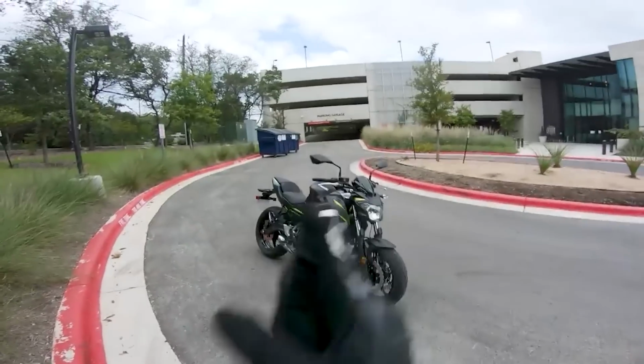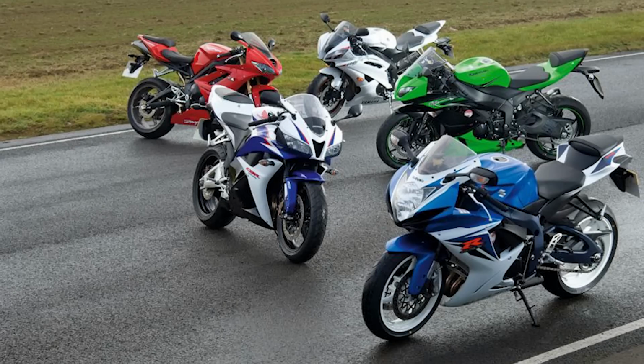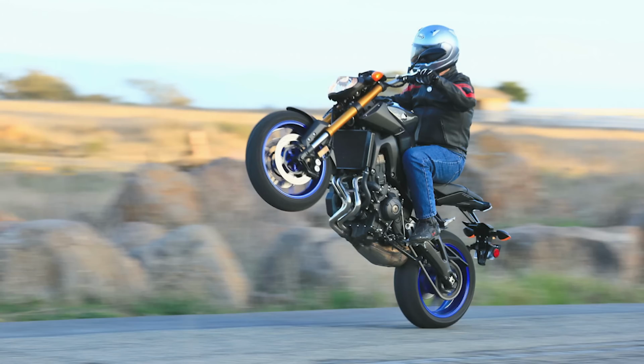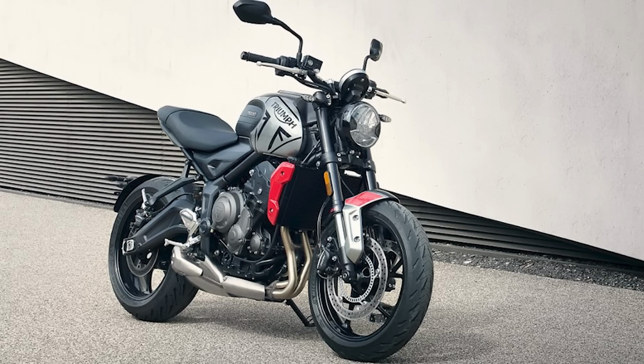In the year 2021, the entry-level market for motorcycles is one of the strongest in the industry, particularly this new crop of 650-ish cc naked sport bikes. They are extremely popular, galvanized by the rocket ship success of the 2014 FZ07, cemented by the legendary SV650, and now with fresh competition by way of Triumph's Trident 660 and the Aprilia RS 660.